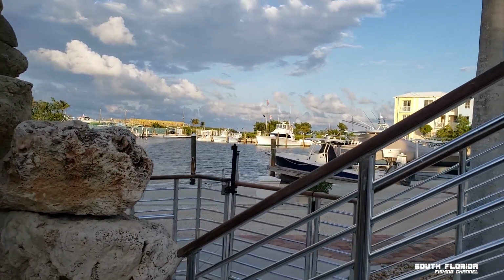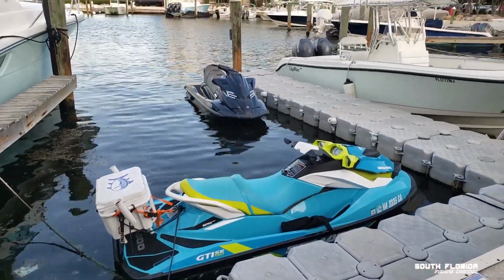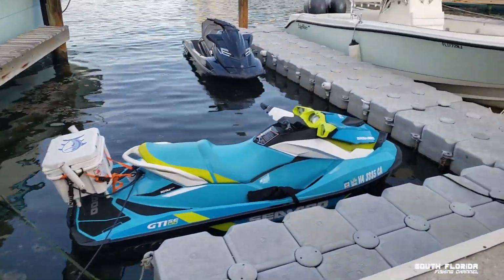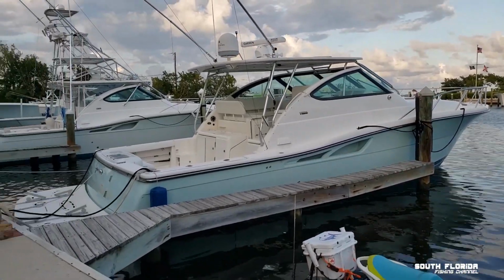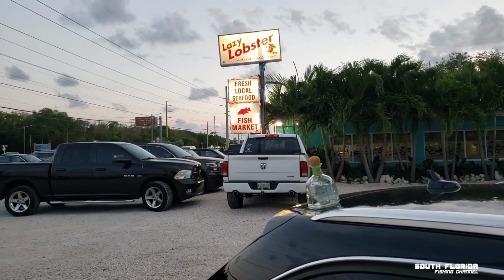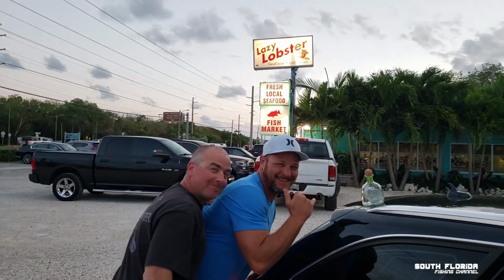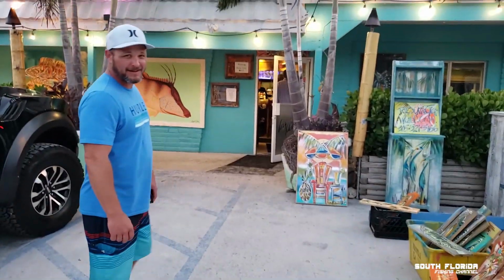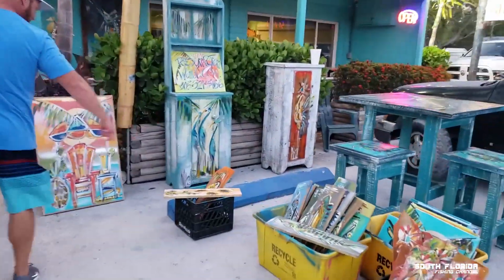I'm ready to cook that fish. There's a fish machine. I'm down for that. Some tarpons. If I come back down next week. Yeah, I was going to jump in. There you go. All right, lead us into the bay of food. The Key Largo.